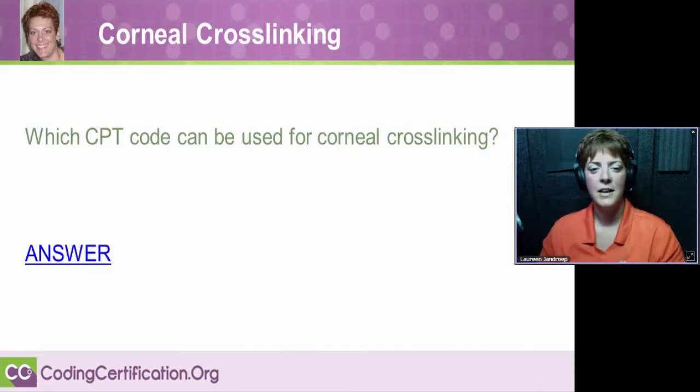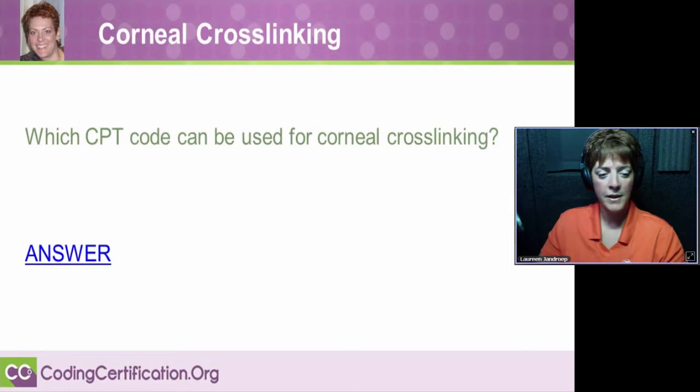So my first question is on corneal crosslinking, and this is something I knew nothing about. I love doing these webinars because we learn so much ourselves, and really the best way to learn is to try and teach it. So anytime you have a coding question you're trying to come up with, think about if someone asked you to present at a local AAPC chapter. How would you go and start collecting the information?